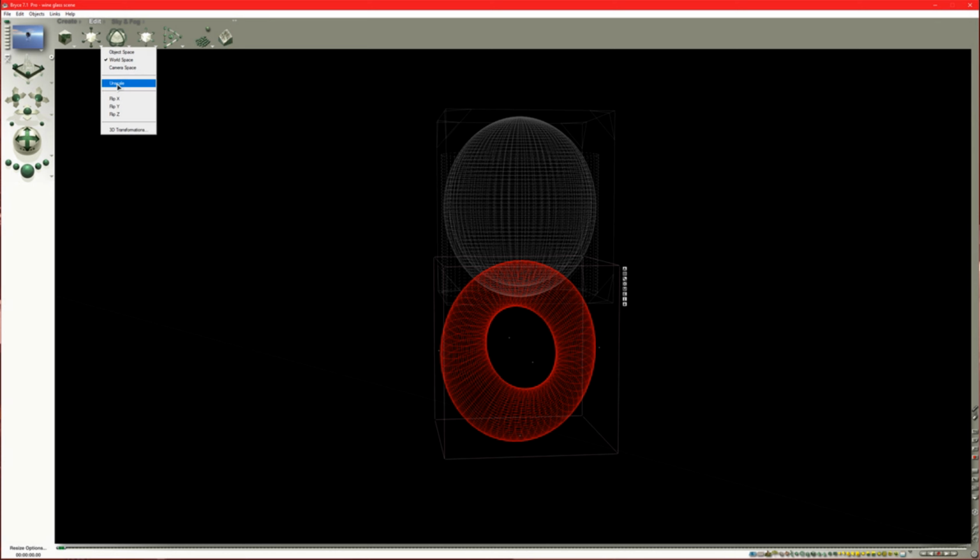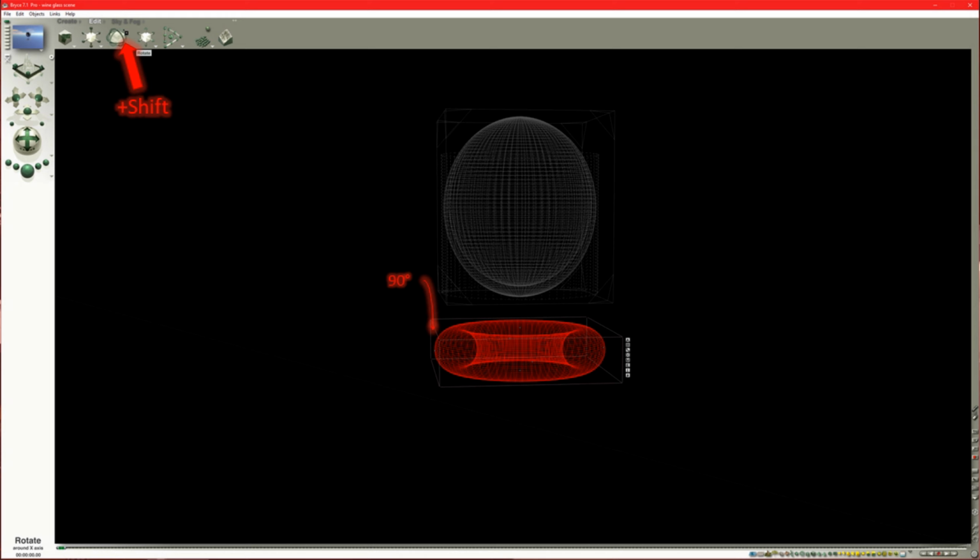And then we're going to go ahead and rotate the torus 90 degrees along the X axis. Notice that up here I've mentioned that you hold down the shift as you drag it to rotate it. That way it restricts it to every 45 degrees. And we want to get 90 degrees, so of course it's two rotates of 45 degrees, and that way it comes out nice and flat and even.